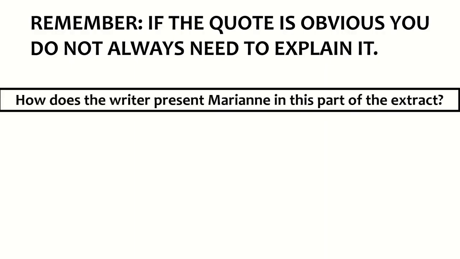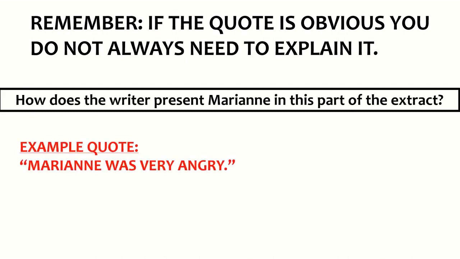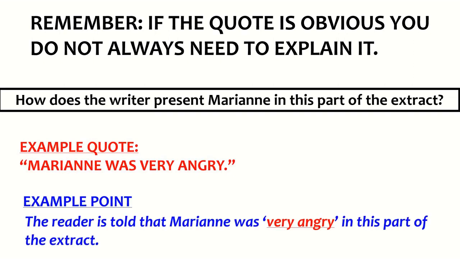So let's say we had the same question again: how does the writer present Marianne in this part of the extract? If the quote was, "Marianne was very angry," just say, the reader is told that Marianne was very angry in this part of the extract. If you're looking for 7 or 8 quotes on a question, you might be able to get 2 really simply like this, and that gives you more time to do the more in-depth one. So like I say, if you get a really easy quote, just pull it and embed it into a sentence.